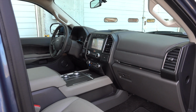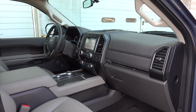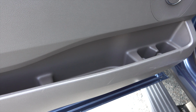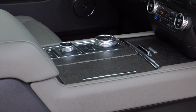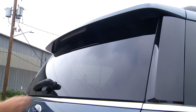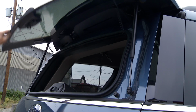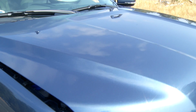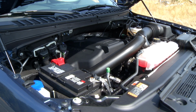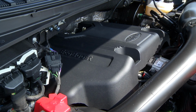The cabin is classy too. I'm driving a mid-level Limited model, and while this isn't from a real tree, it looks good. While there are a few pieces of budget plastic inside, the ambiance is richer than the Platinum F-150 I've driven. This makes it easier to haul long things. Nice touch.